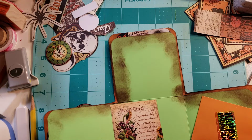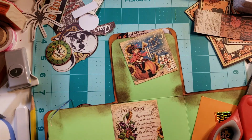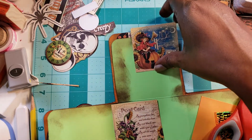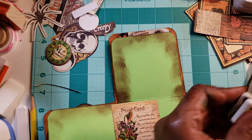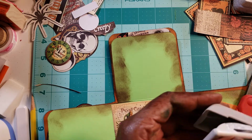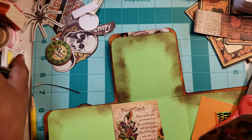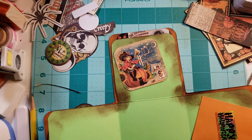So when I was digging out the papers for this, I have my papers sorted in a way that makes sense to me. All of the paper that is seasonal, I have sorted in a certain location. And then all the paper that's Papersmith, I have all the Papersmith paper together, and all of the paper that is Recollections, I have all the Recollections together. All the die cuts with a view paper, I have all that together. All the American Craft, and you know American Craft has so many different people that fall under them. That is crazy.